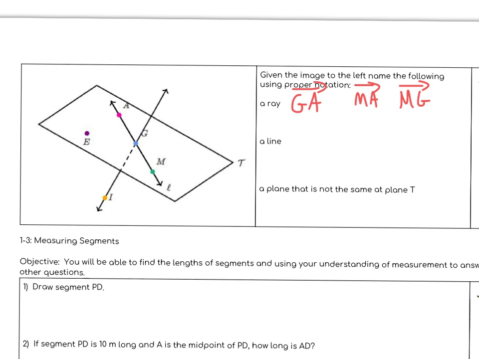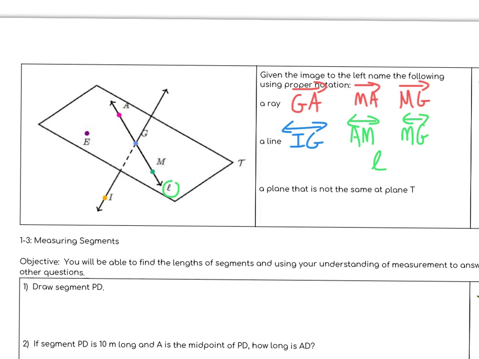All right, naming some lines here. I'm going to start different. I'm going to go with the line that goes through this plane, and we're going to call that line IG. And we could also call that GI if you wanted to. I could also call the one that's in the plane by several different names, so let's take a look at that. We're going to call this first line AM. Or maybe GM, because that's using 2 points on the line, or maybe even MG. And those two mean the same thing. Another way we could call that would be L, because that's the lowercase letter that's assigned to that. Cool.